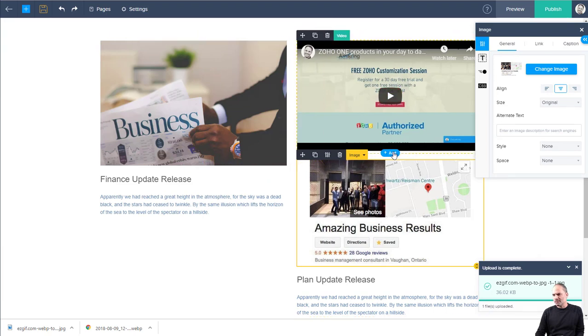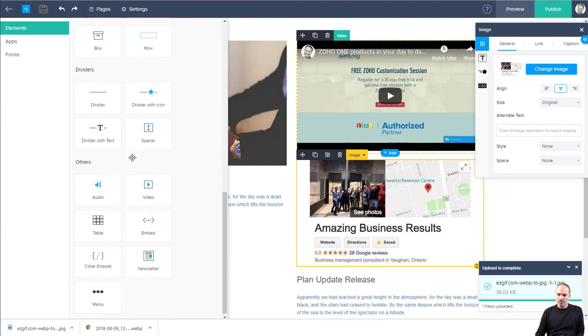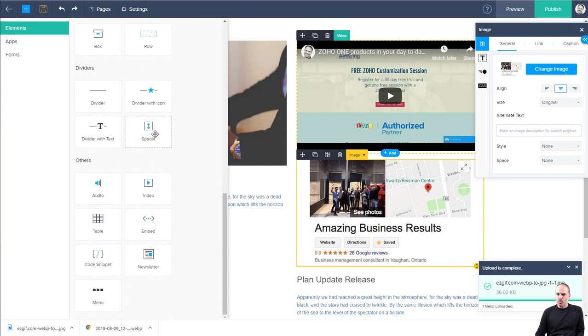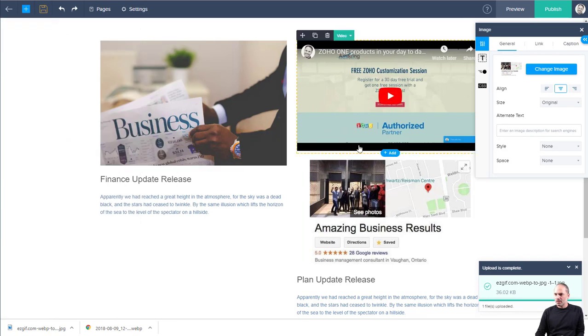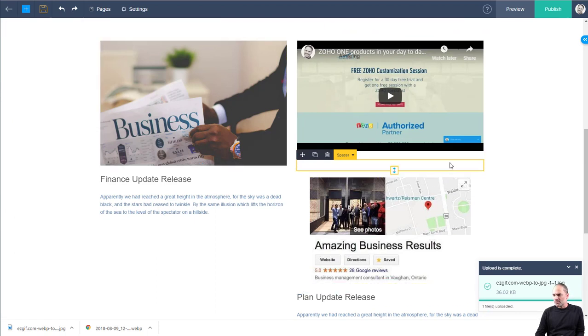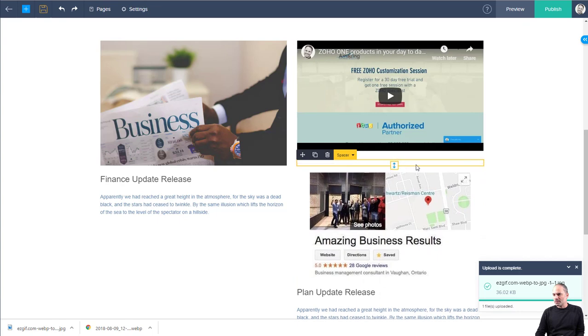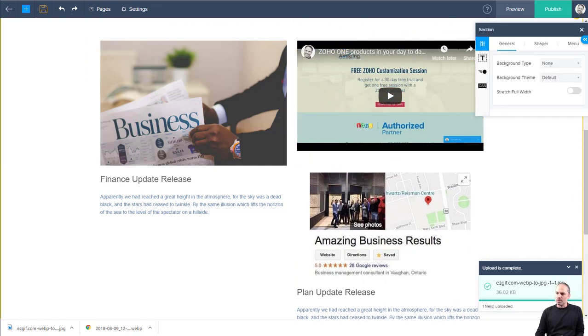So I will click here on add, and I will look for a spacer. Okay, this is the spacer. I will drop it here. I dropped it somewhere, but anyway, let's do it again. I'm clicking on the spacer, and you see the spacer, and you can pull it as much as you want and give it some spacing. So let's see. Okay, looks fine to me.